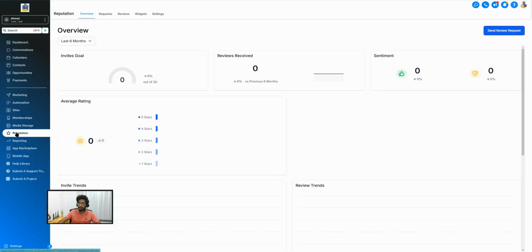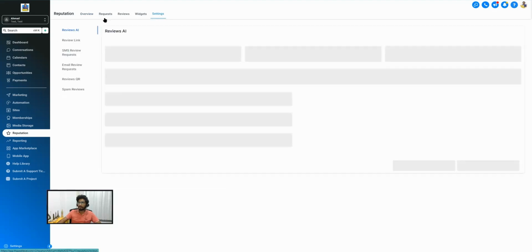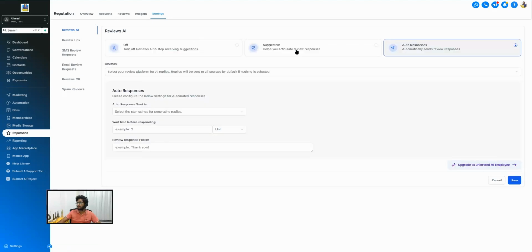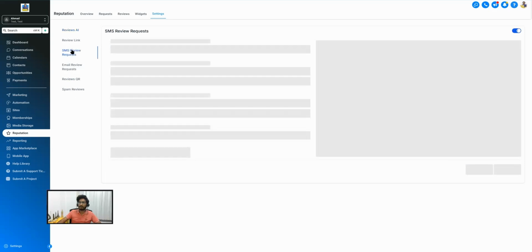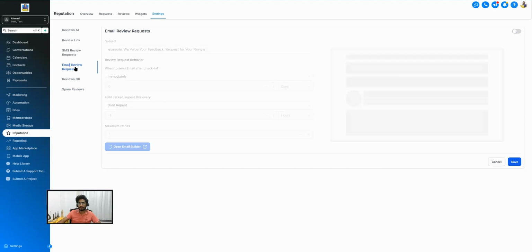Here we are. It will take you to reputation and you go to settings. So here, this is where you actually configure your review link. You will have to connect your Facebook page or your Google page. Then you would be able to configure your review settings. Here is where you configure your SMS, and this is where you configure your email.